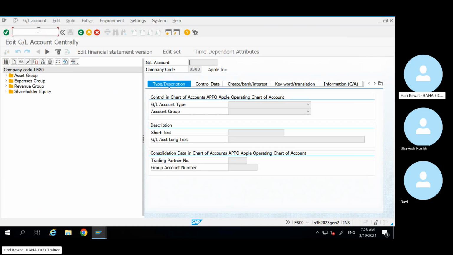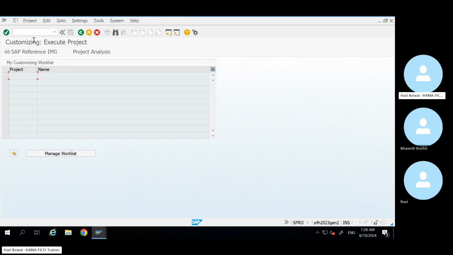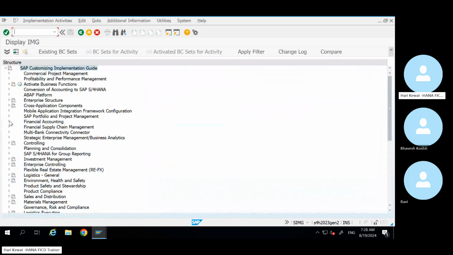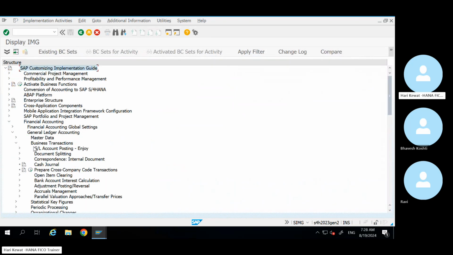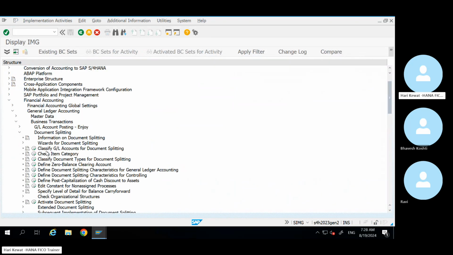Go to SPRO, reference IMG, Financial Accounting, General Ledger Accounting, Business Transactions, Document Splitting. Before posting, if you want to know which created GLs do not have item categories mapped, you can check here, Check Item.